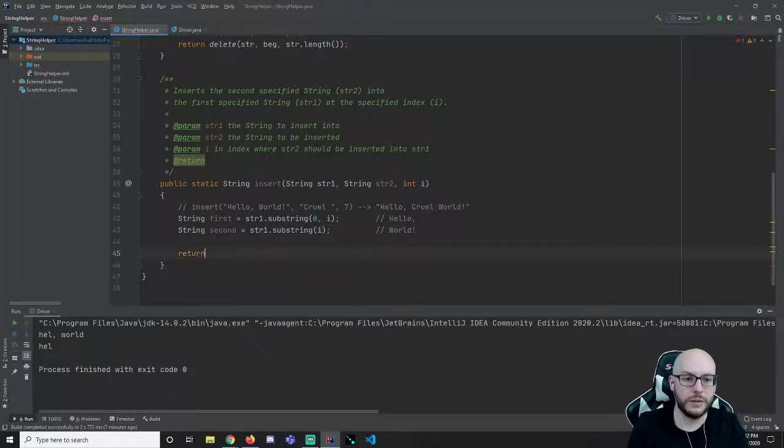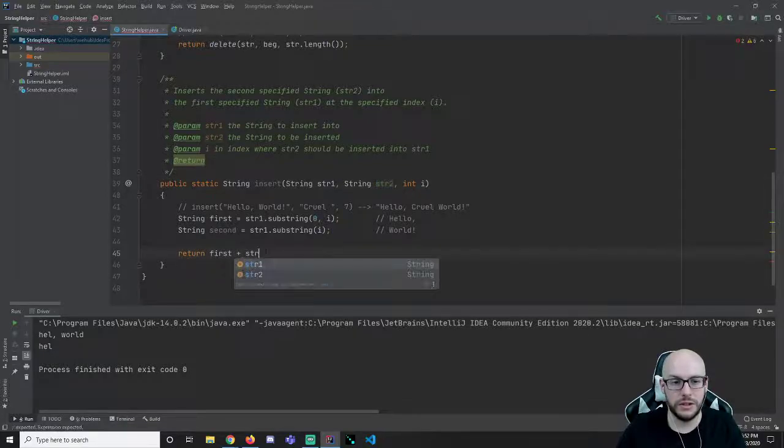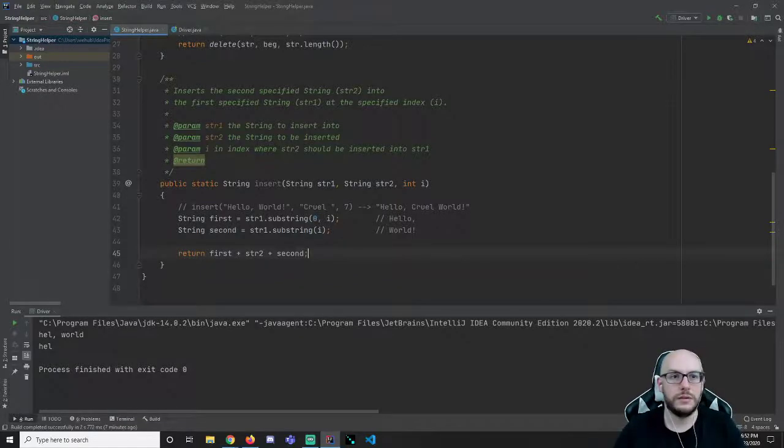At the point of return, I'm going to take that first section, which is hello, comma, space. I'm going to tack on my string, str2, which should be cruel, with a space, plus my second part. Let's test it out, and then we'll clean it up.